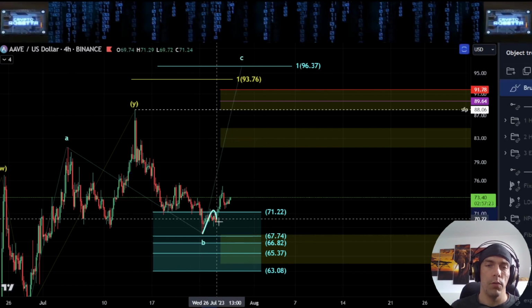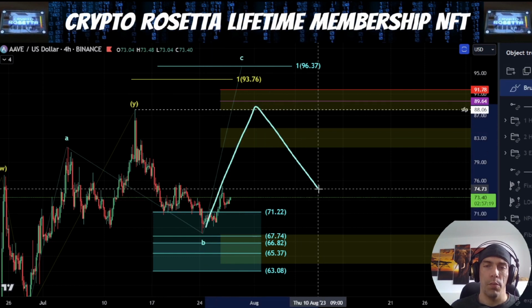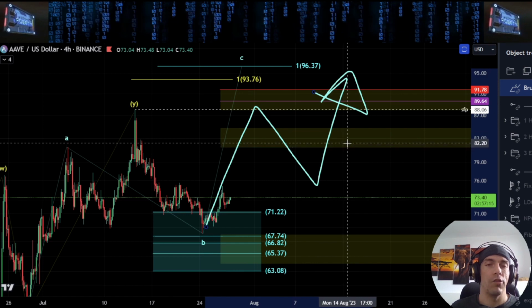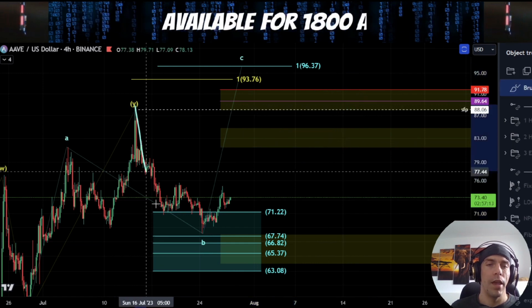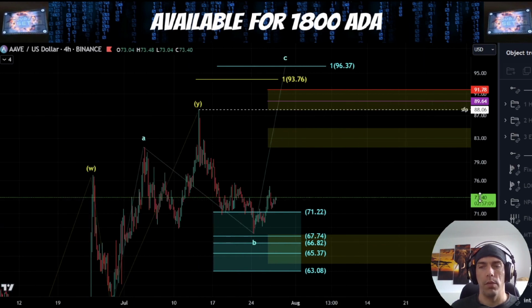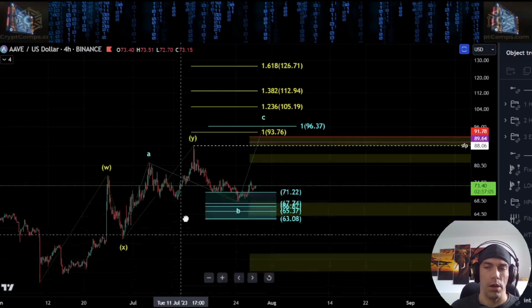But even if we do form a 5-wave move up here, we need to be careful, because if we get 5 waves up and we only get 3 waves down, this could imply that we're having that extension for that bigger C wave directly, and we've just had a very shallow B wave here. So we'd have to be careful of that idea that if we push up in a bigger way here, we could be directly in that C wave.